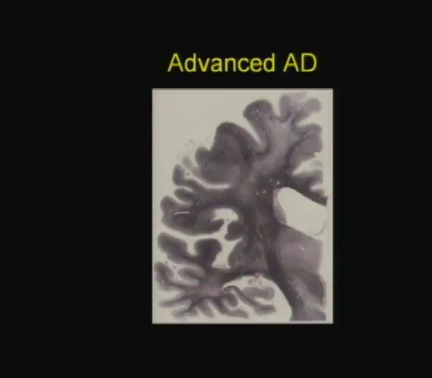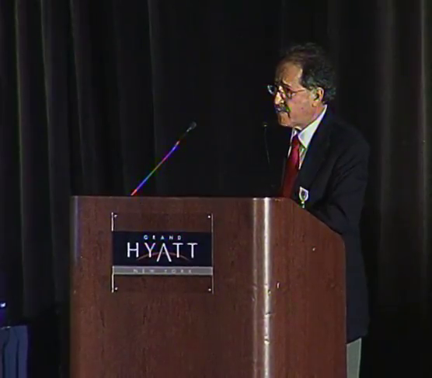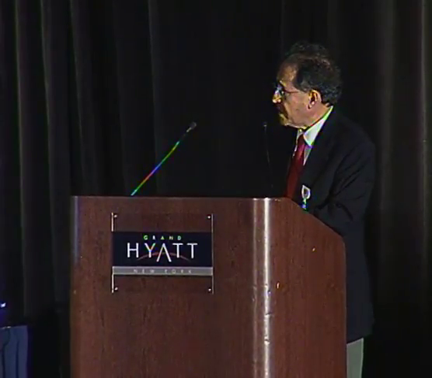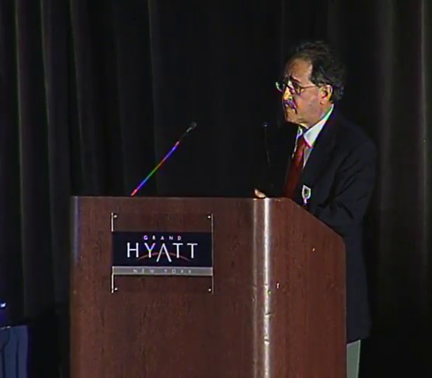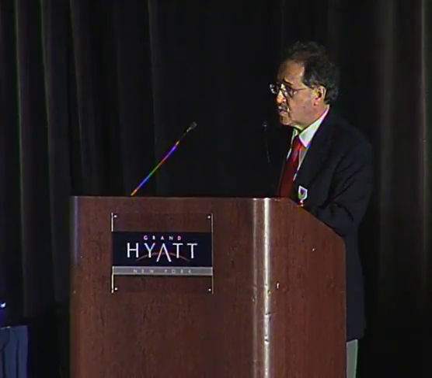Now, there's another pattern of atrophy, frontal and temporal lobe atrophy, which characterizes so-called frontotemporal dementia. Now, strictly speaking, though there's some controversy about that, that is not Alzheimer's disease. And it's not necessarily Pick disease, but there is a subgroup of the frontotemporal dementia that is due to Pick disease, a very rare dementing disorder.